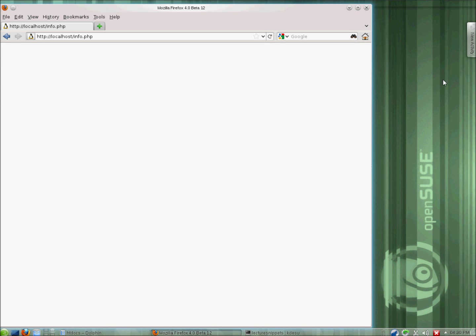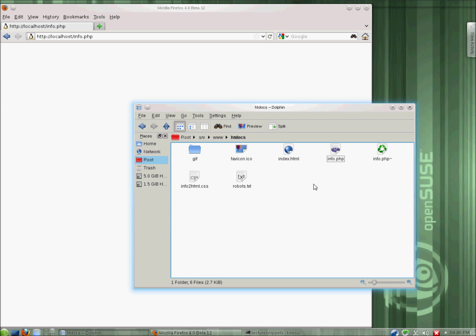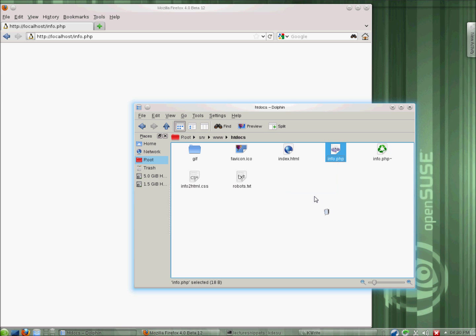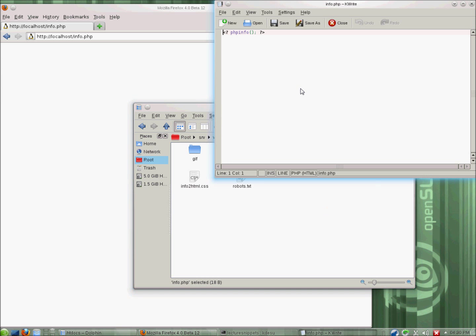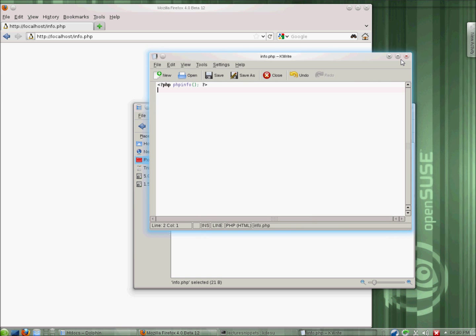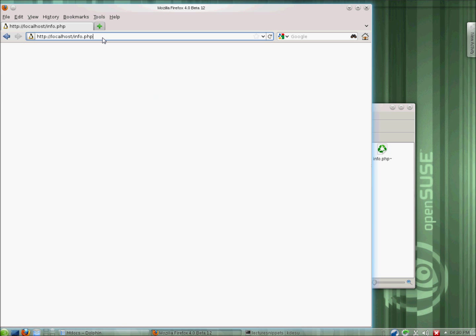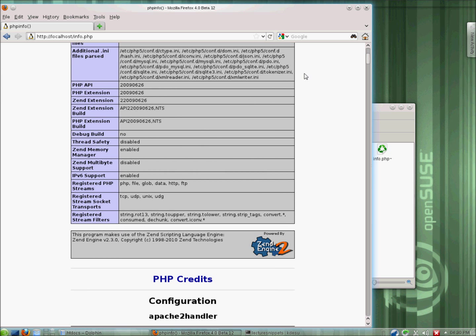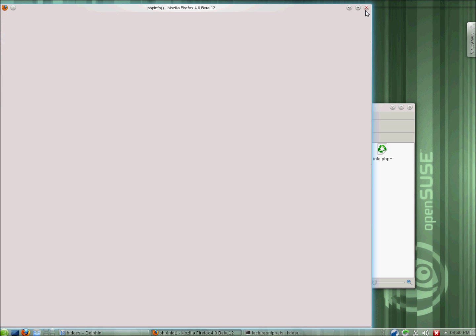And the file's not loading, so I'm going to take a quick look here, and my guess is this is my code. I'm going to right click, choose open with KWrite one more time, and I got a little sloppy with my code. I'll put php there in front. There we go. And hit save. And I'll close this. And now I'll reload this page. And there it is. So there's my PHP information. So the PHP is also working as well. I'm going to close this now.